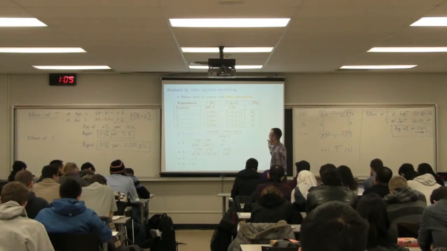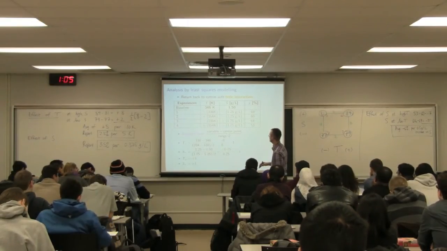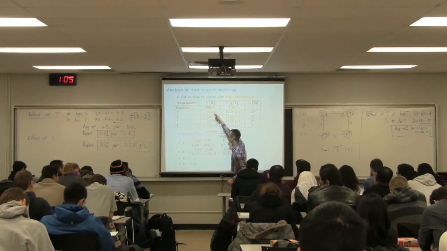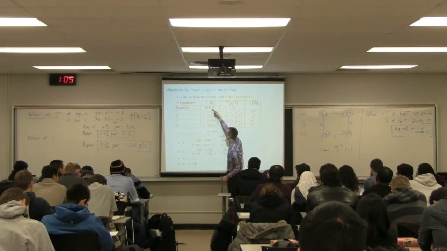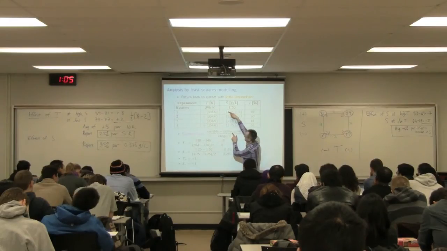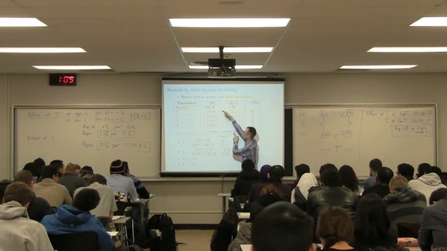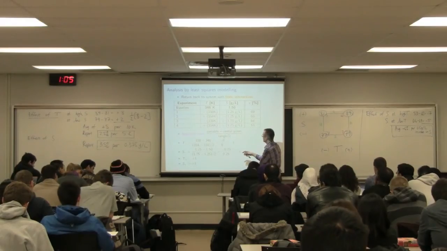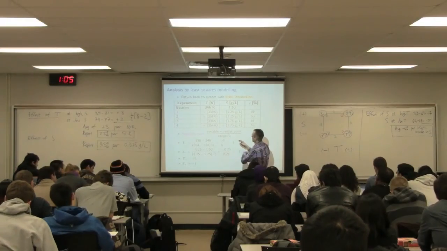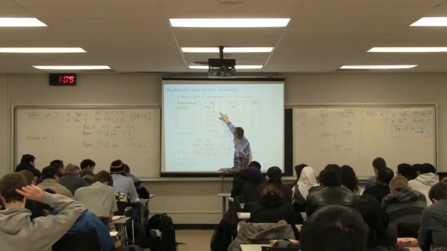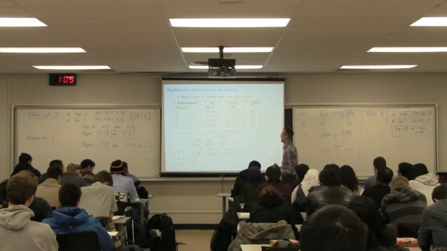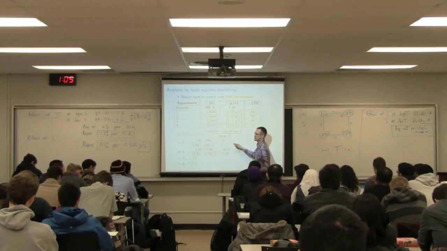We apply that to each of the four rows in my table. So the first experiment was run at 338 Kelvin, minus the center point, which is at 346 Kelvin. That's a minus 8 in the numerator, over half the range. The total range that I ran my experiment at was 16 Kelvin, so half of 16 was 8. Minus 8 over 8 gives me a minus 1.